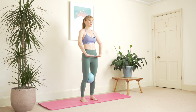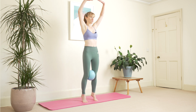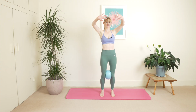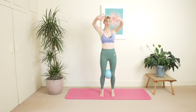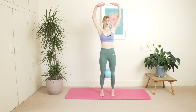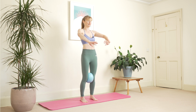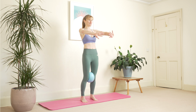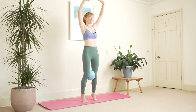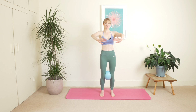Inhale, softening on the ball, coming up onto tiptoes, arms coming up. Exhale, squeezing on the ball as you come back down. Arms coming back down as well. Inhale, softening, coming up onto tiptoes, arms coming up. Exhale, squeezing on the ball, coming down. One more here. Inhale, softening, up onto tiptoes, arms coming up. Exhale, squeezing on the ball, coming down nice and slowly.